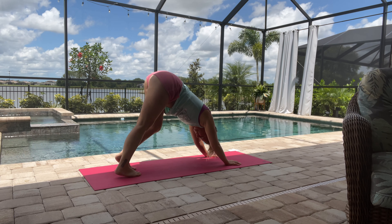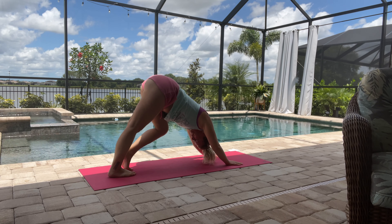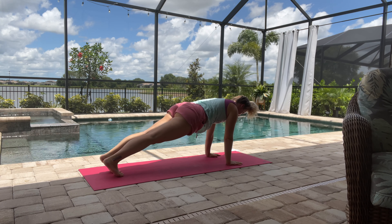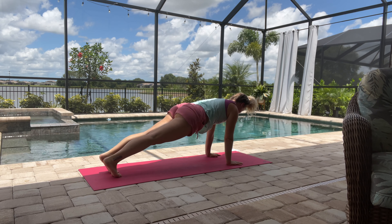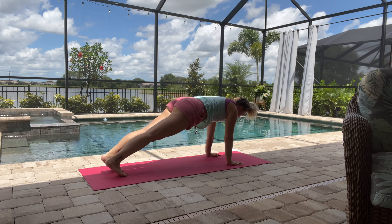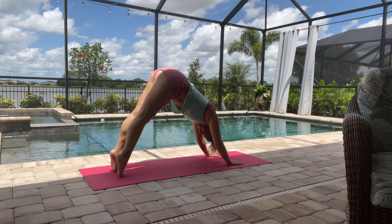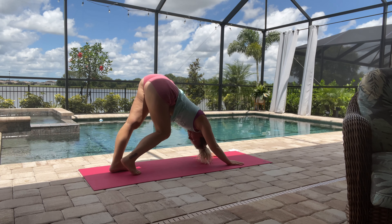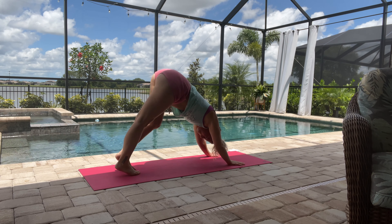We're going to slowly come back into your first down dog, bending the knees as we warm up our hamstrings and calves. You can pedal your legs if you need to. Then coming forward into your plank and then exhale back into down dog. Inhale coming forward into plank, and then back into down dog. Just repeat that a few times at your own pace, moving the spine like the ocean — really warming up the back and lower part of the body.